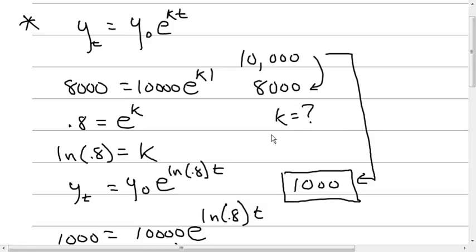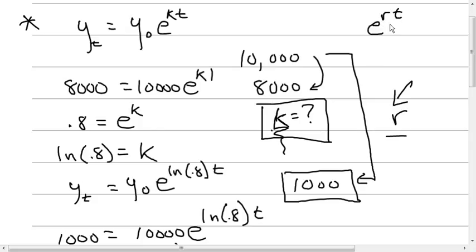I will note one thing. If this was actually being developed by a biologist, and this is a small point, they would not use the variable name k. It's invariably written as a small r, lowercase r. And this is called the intrinsic rate of population growth. Same as k, really, it's just a different notation. So when you see e to the rt in population biology, this is the rate of population growth.